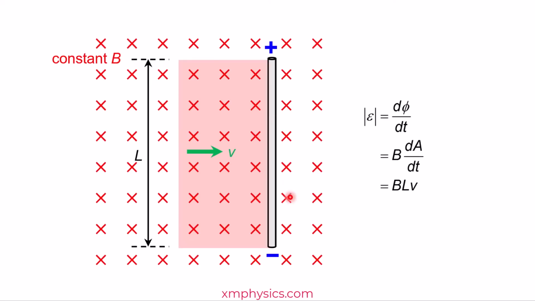So actually, we do not need Faraday's law to explain why there's an induced EMF when a wire cuts the magnetic flux. The origin of this induced EMF is actually the BQV forces experienced by the electrons in the wire.